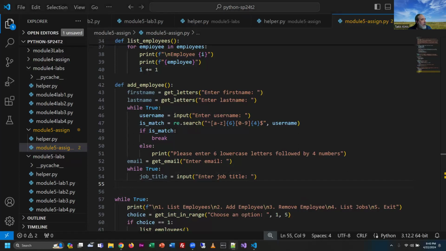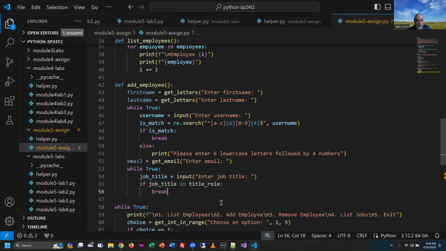And then if it happens that the job title is already in the list, so they come up with senior developer, for example, then it will pop them out. Actually, I think I'm saying this backwards, it'll move them forward.